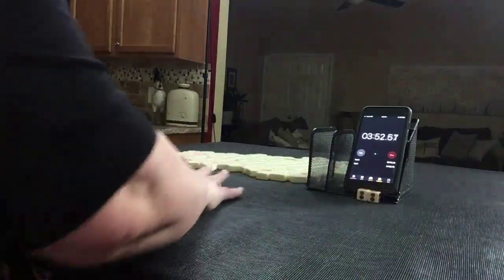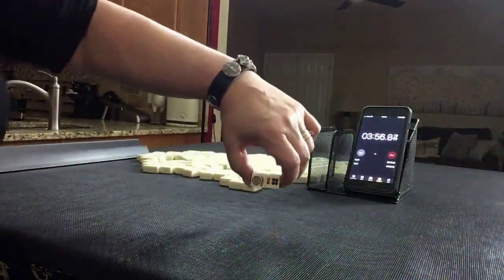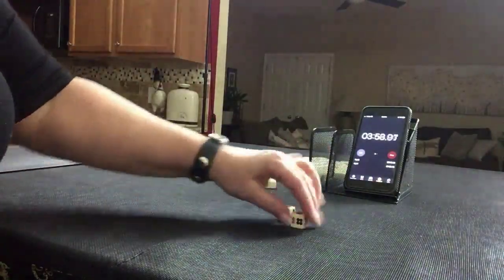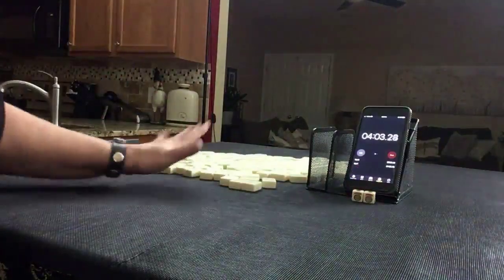For the next sprint, we're going to be player one, since I rolled an odd number. The jokers are ones. We'll get 28 tiles.